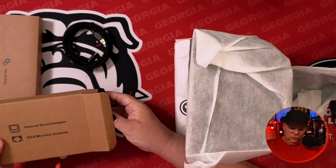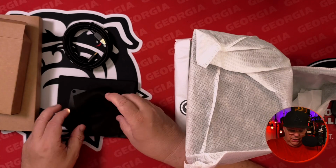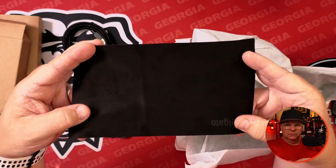Now in here, you have your two back plates that go inside the device. And if you've watched any videos about this, you'll know that there's another plate already on the back of this. Ooh, and you also get a nice cleaning cloth. It's really nice, really dark black too.